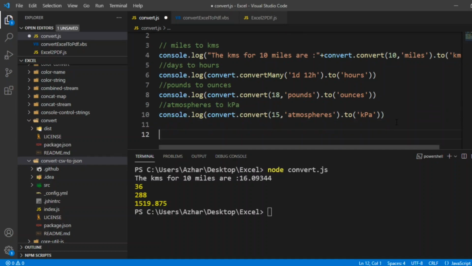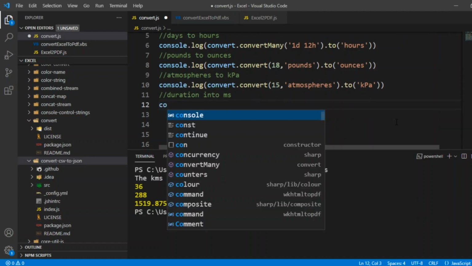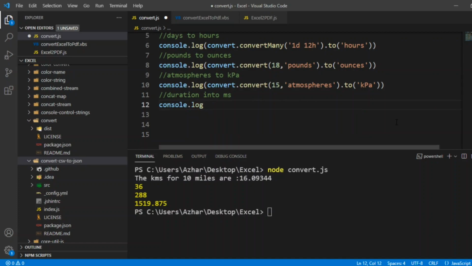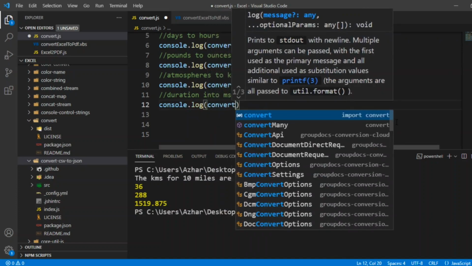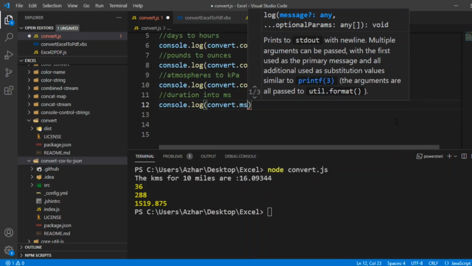So what if I just want to convert a duration to milliseconds, right? So I want to give some random duration into ms, milliseconds. So if I put console.log, and if I open the bracket, if I write convert dot, see, if I put dot, we have used convert, we have used convert many, let us use ms. So ms is into milliseconds.